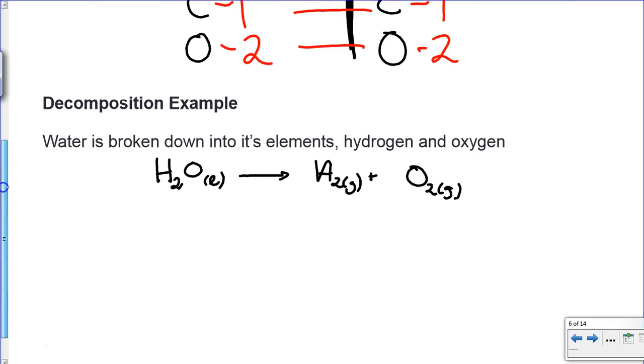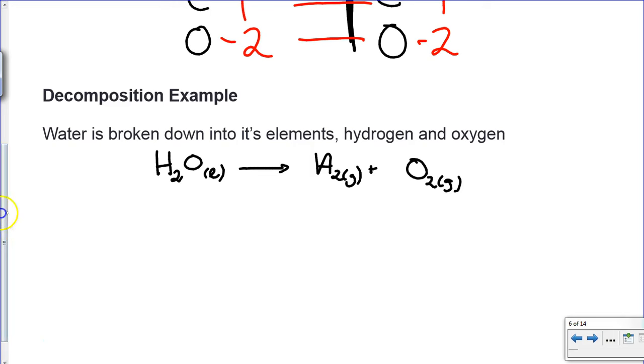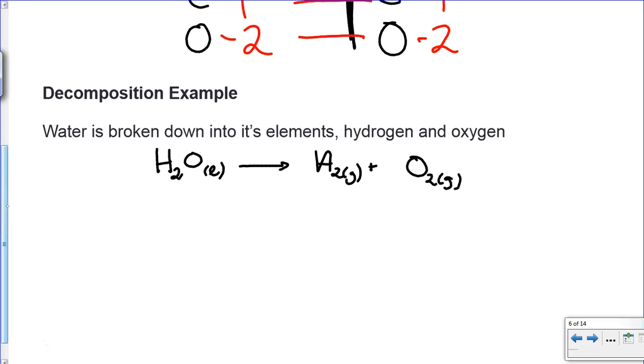Now, we're going to take a look at a decomposition example. Water broken down into its elements of hydrogen and oxygen. As I can see, I've already got a kind of a weird looking H there. But we have our overall equation written right here. We're going to break it up just like we saw Mr. McCloud do. We have our reactants and our products. We're going to draw our table and get ready to go.